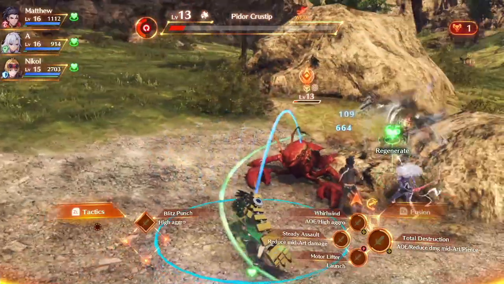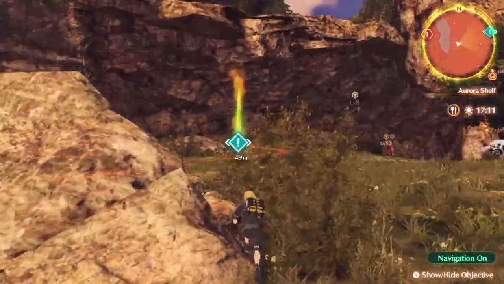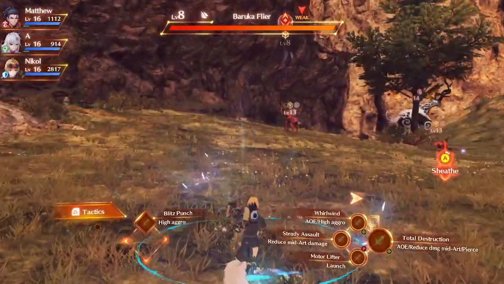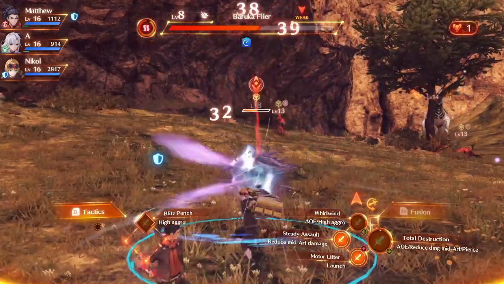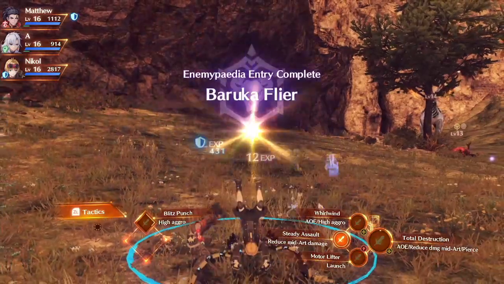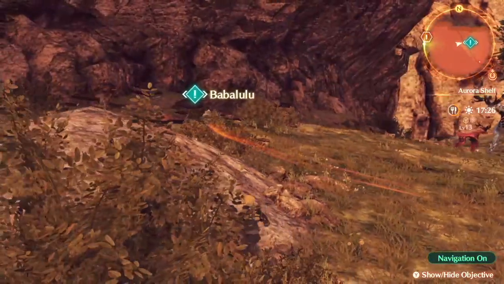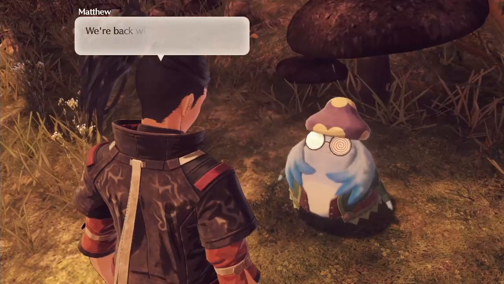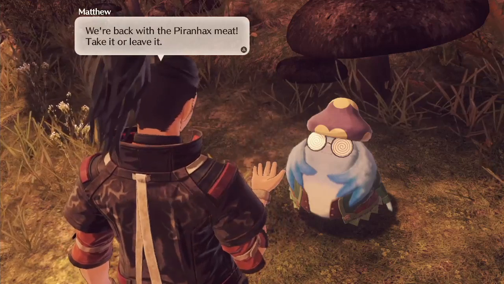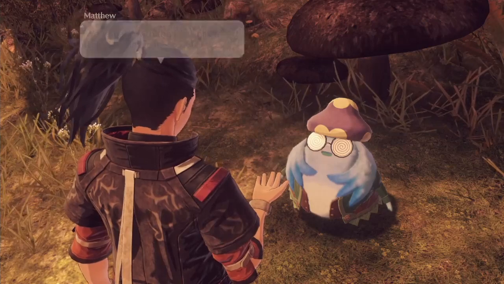Figures, now they finally get the break when we don't need it. Still trying to complete those Enemypedia entries. This guy's weak enough, we can probably kill him in a few seconds. Yeah, that did not take long at all. Alright, one thing I am going to do, however, is take out that unique in a minute. I just noticed that controlling the tank seems to actually be the legit best strategy to go right now. That with the Pronix meat, take it or leave it.